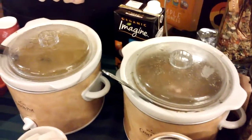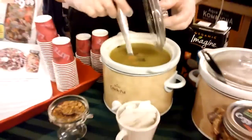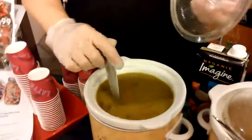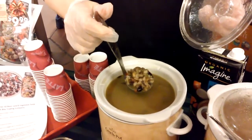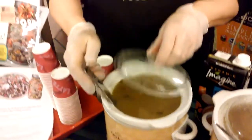Now, where did the chunks of ham come from? They came from our meat department. So you have to get those separate and then put them in the crock pot. Yeah, that's right. This is the actual bean soup without anything. This is the vegetarian in the jar version. And the thing that I've added to this is some no chicken broth.